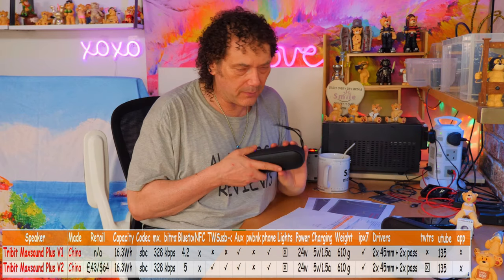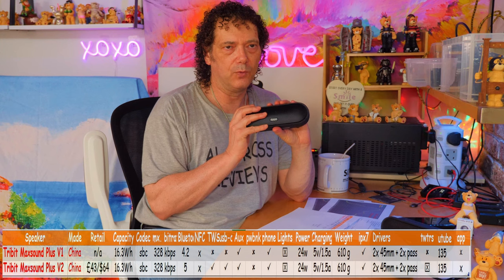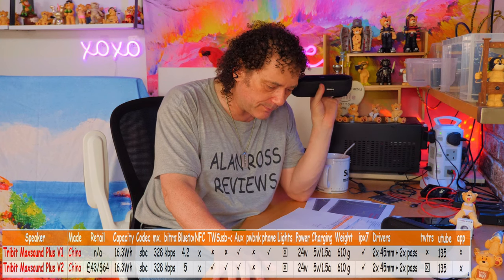The downside is, well, there's no app support because Tribit are now coming out with an app, but not many of their speakers support the app, or the app doesn't support many of their speakers. This is one of those speakers that will not be working with the app, with a so-called EQ in the app, but it's really, really flaky. Obviously, early days for that app.